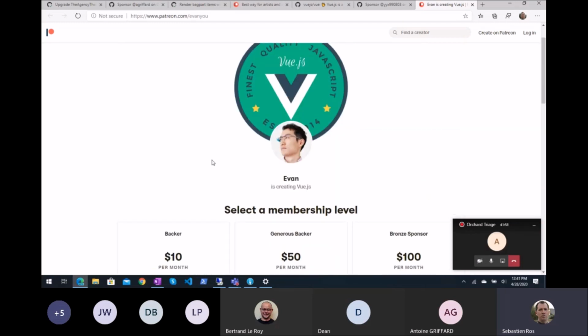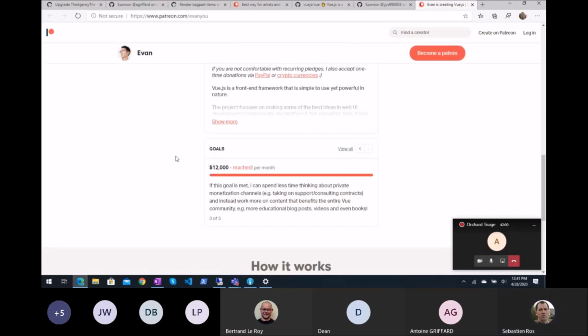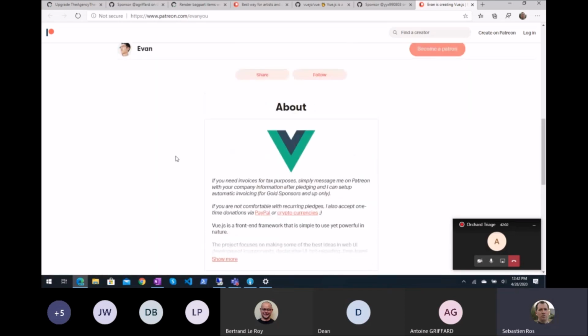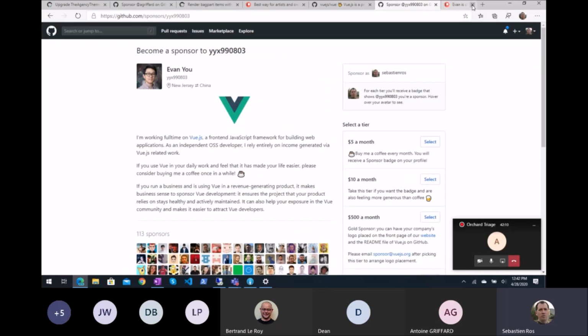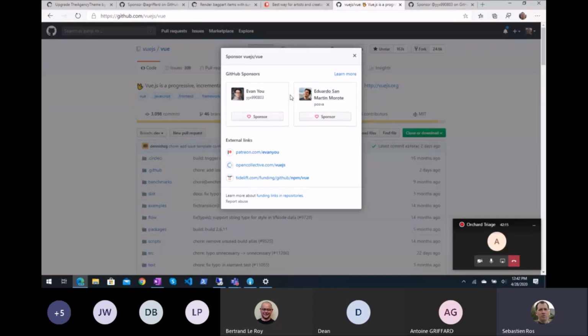But the scale of Vue.js is huge. So that's just to level things. So that's Patreon, and that's a way to show pointing to people and to links. And what I showed so far are just ways to sponsor individuals.